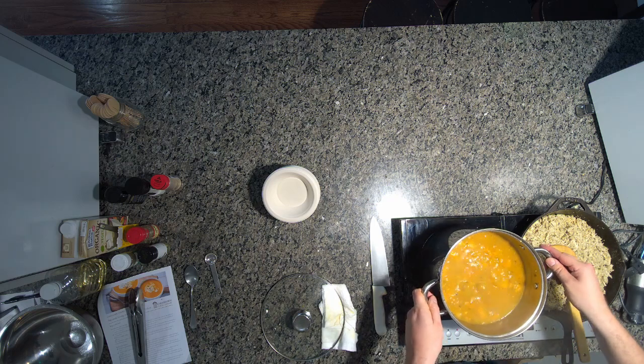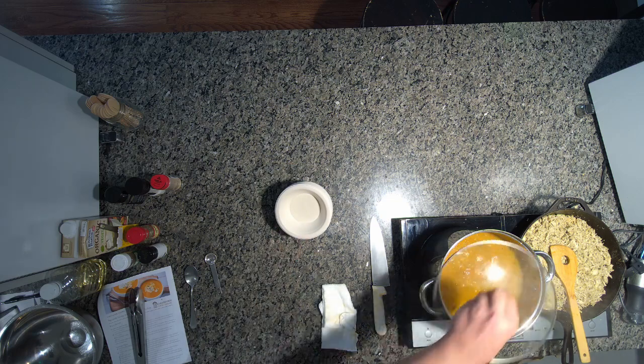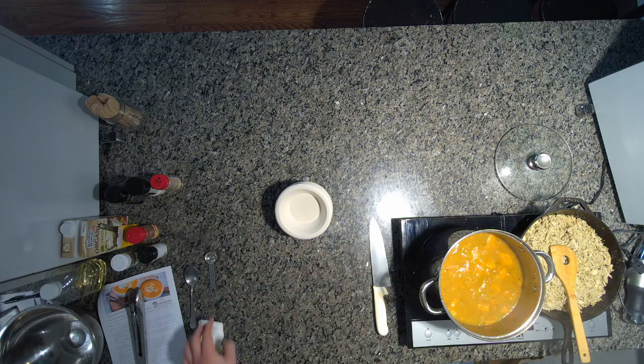Believe me, that's the thing. There isn't really a great solution. But I thought I had it on high, right? And then you lower it, don't you? Especially on a gas stove. You then lower it.